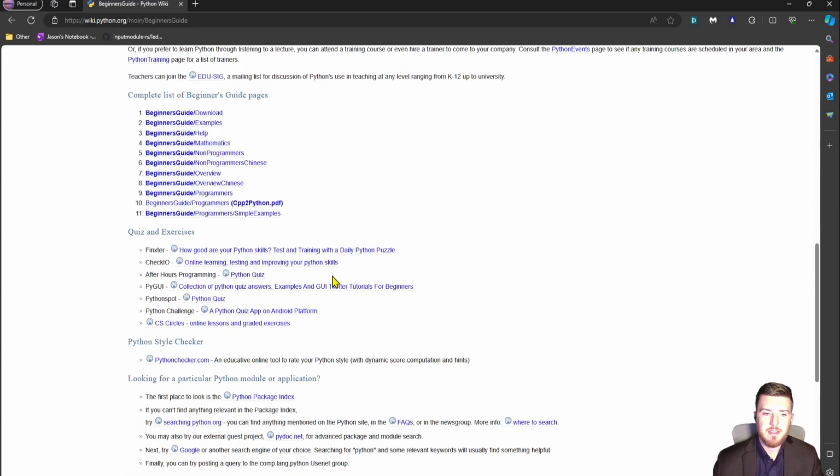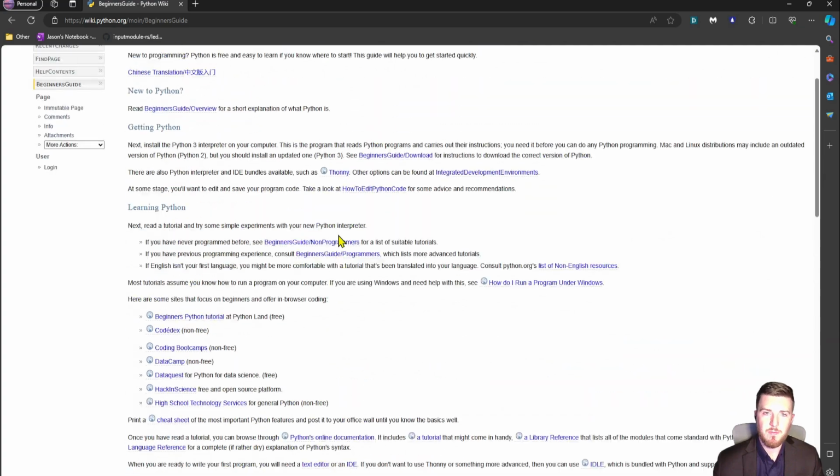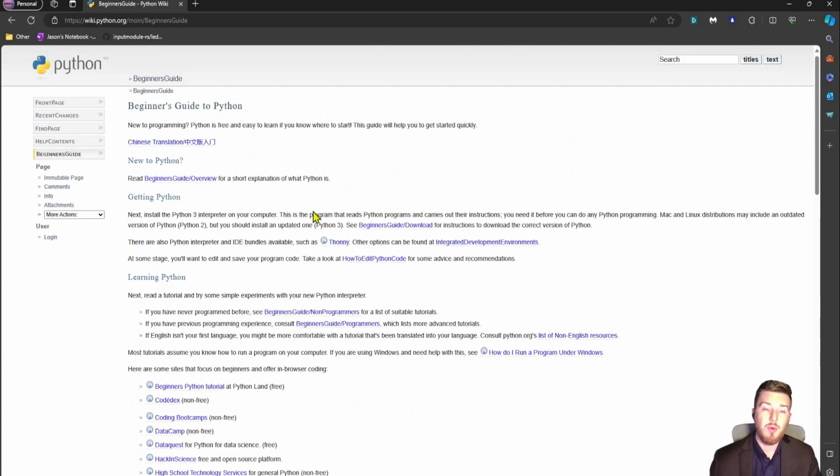But this is also another great place if you need additional resources along with Automate the Boring Stuff. They have their own guide that they've written that you can go through and learn all you need to know about Python. So if you find yourself needing more material, definitely recommend checking this out.